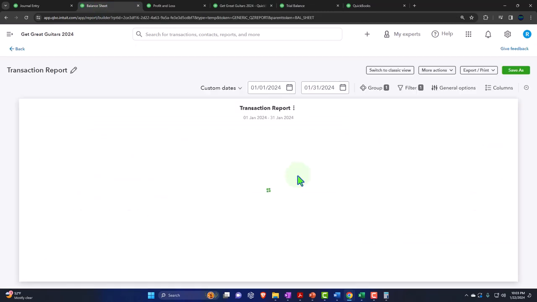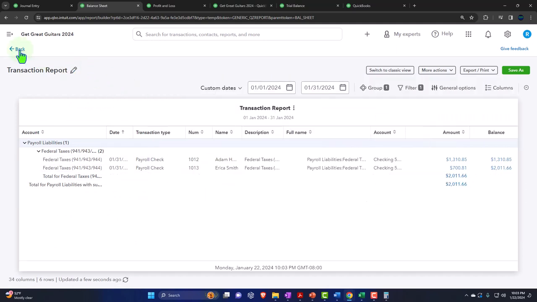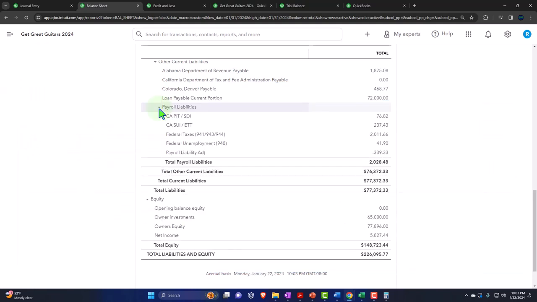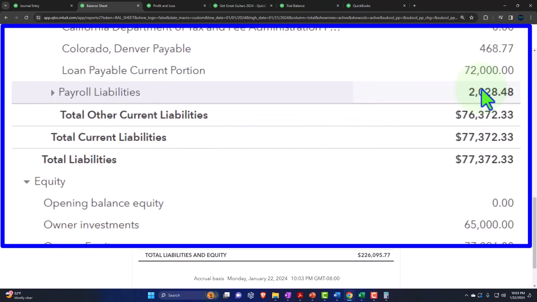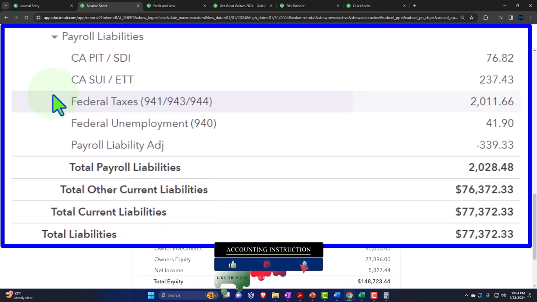If I drill down on any of these accounts, you're starting to get a lot of detail within these accounts because it's trying to break out all the different types of taxes, instead of what you really need to report for external reporting, which is just this, payroll tax liability. That's all you really need on the financial statements to do your taxes or for external reporting. But of course, if you're processing within QuickBooks, you need all that added detail to coincide with all the other regulations with regards to payroll.